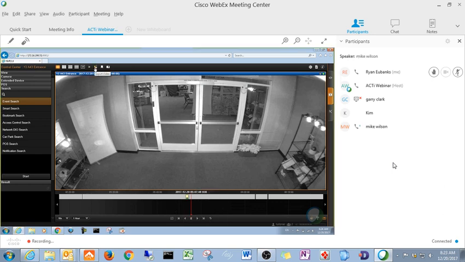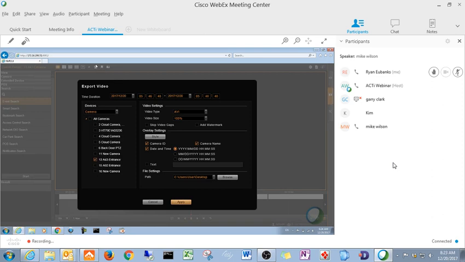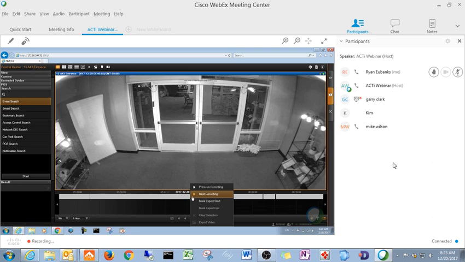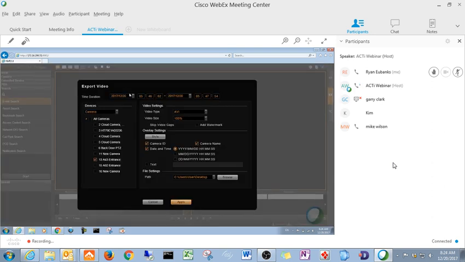Okay, there's a couple ways. So you can click on the export video button here. You right-click on the video and click export video here. But if you're just browsing through your video because you're not sure when and where it started, okay, you can right-click on the playback bar, tell it to mark export start. You can click and drag it. You can let it play out. Okay, right-click one more time, tell it to mark export end. Right-click again and tell it to export this video. And then that date and time range will already be in here.